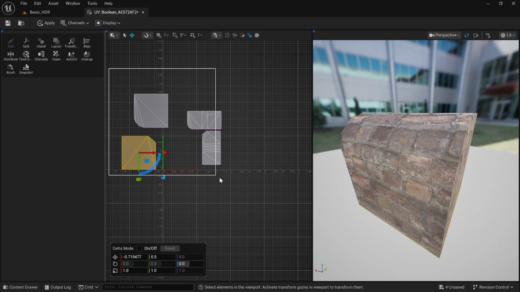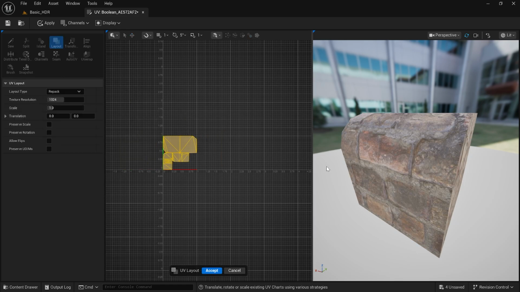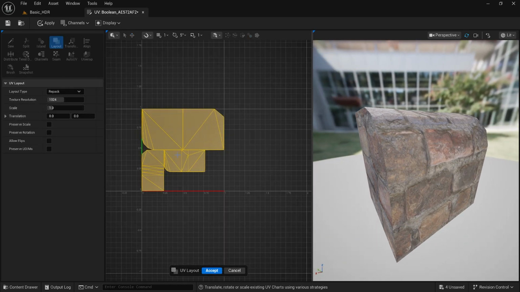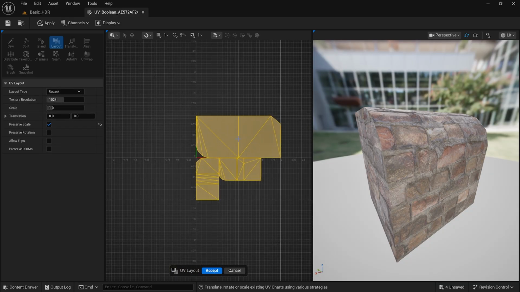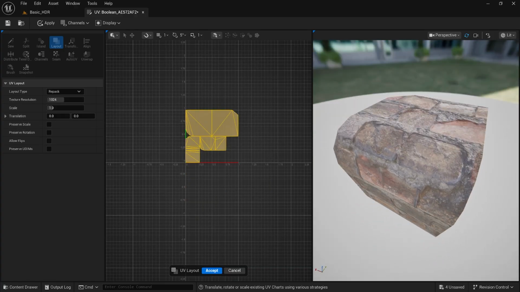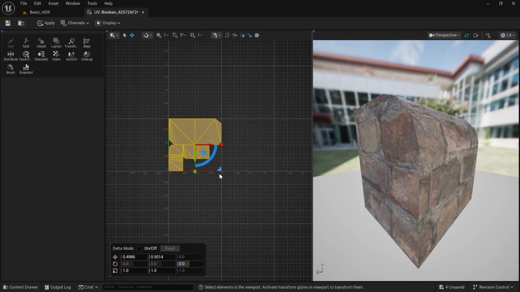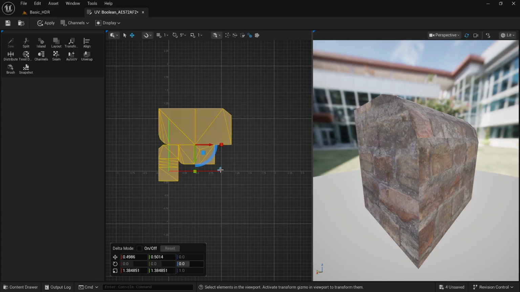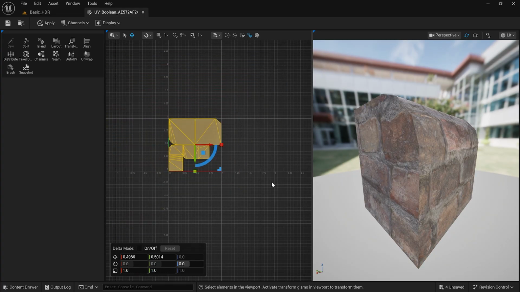What I like to do is to select everything and go to layout, and I can pack this. And I can decide how I want to pack, repack. I can just leave the default values like that. I don't really want to preserve the scale. If you want, you can do that. But for me, this works. So everything is nicely laid down. I can go here and select everything and scale this by using this gizmo. So I can change the UVs if I want it.